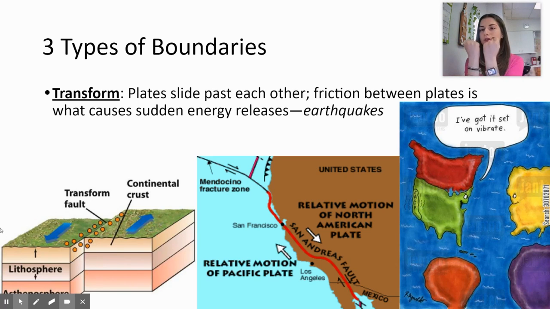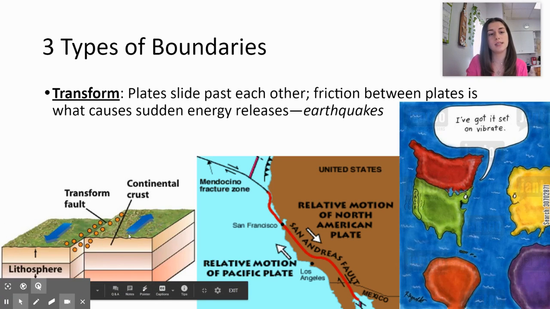So what I want you to do is take your two fists and interlock your knuckles, so they're like this, with your knuckles in the little holes here. Now try to move your knuckles together. It might hurt a little bit, so be careful. When you're doing this, you're creating friction, which causes energy release. As you can feel, it's creating a lot of rough motion between your knuckles, and this is basically mimicking an earthquake.